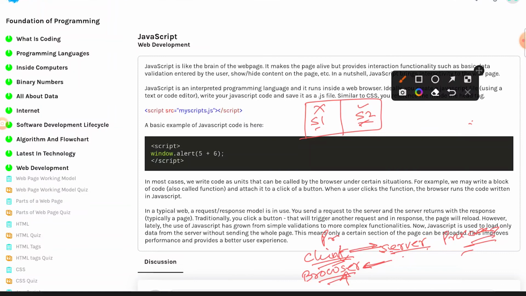Now that's all in today's class, and in fact today is the last class. This is the last concept of the foundation of programming. We have come a long way. Thank you very much for watching this. Thank you very much for staying with me. I hope you enjoyed this course. My recommendation would be to either learn a programming language like Python or Java, or at least JavaScript, HTML and CSS. I plan to make one more video on JavaScript and CSS, in fact a course on it. Stay tuned. And for now, good luck, and once again, thank you very much.